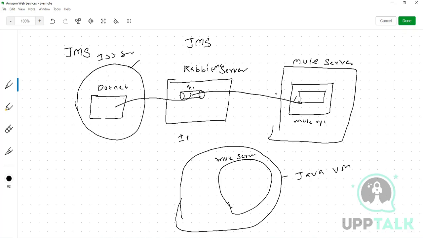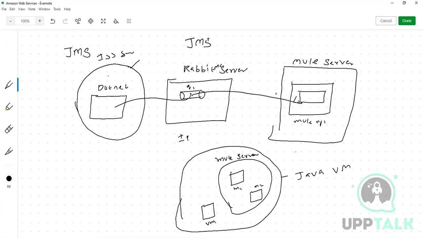And on the Mule server we deploy Mule applications. This is M1 and M2, Mule application 1 and Mule application 2. The Mule server hosts the Mule applications, the Java Virtual Machine hosts the Mule server, and maybe some VM component is also part of the Java Virtual Machine.